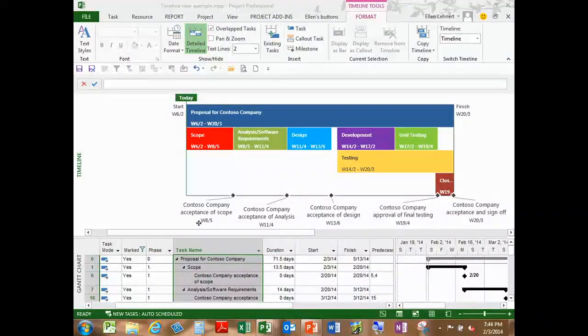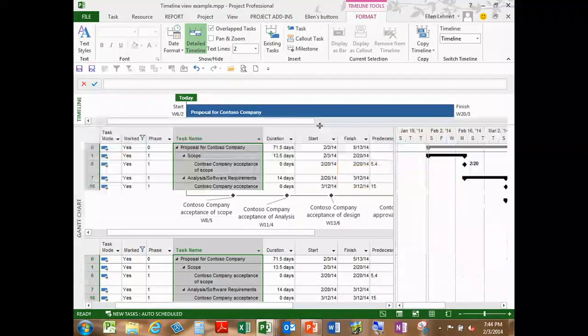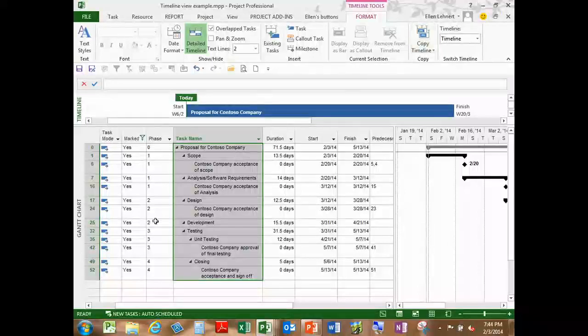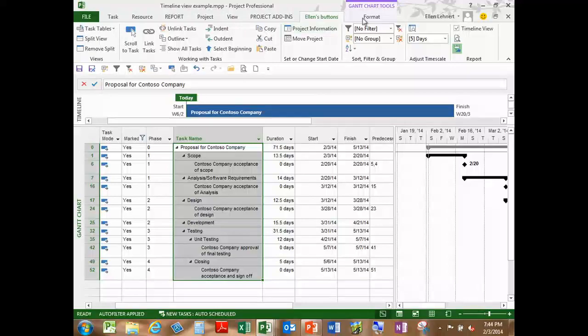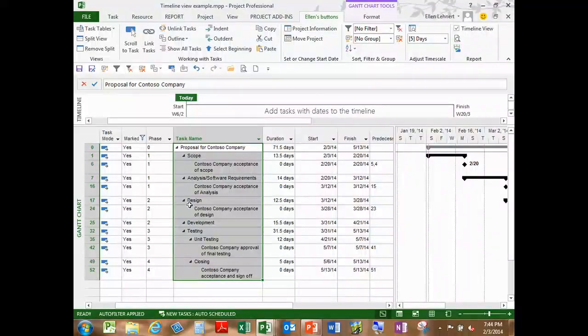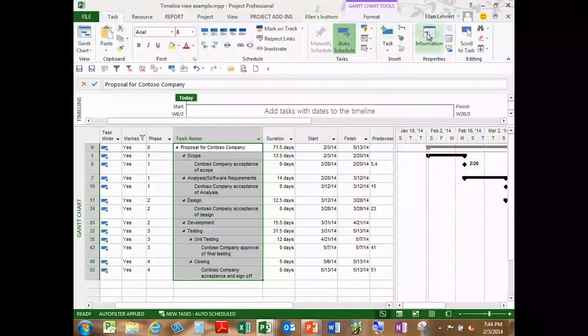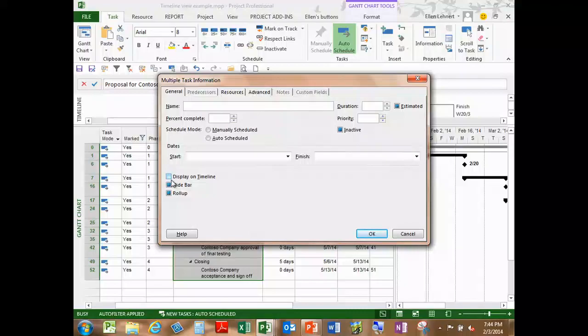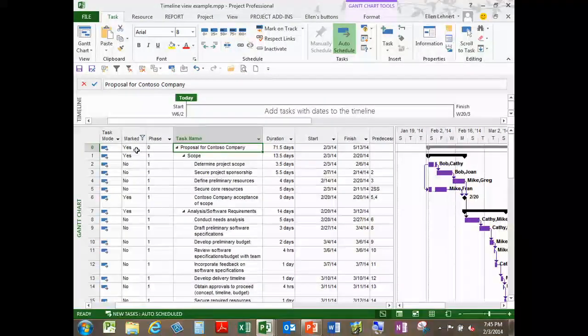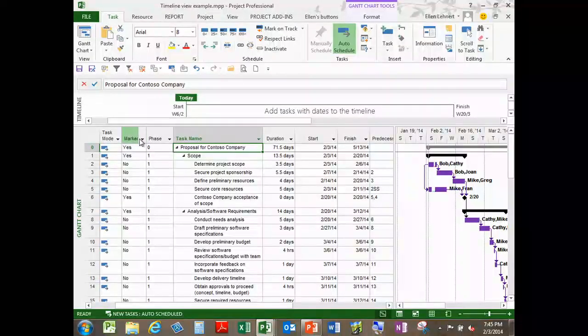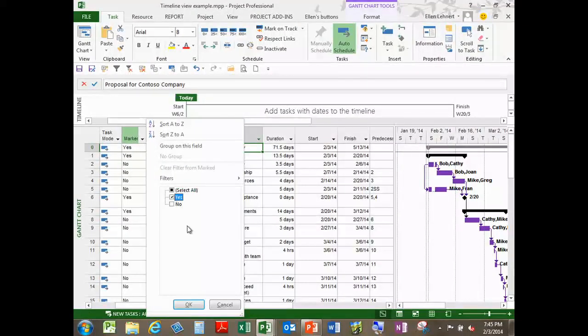All right. So I'm going to go ahead in here now and try to, see, it's deselecting. So I'll do it this way again, where I'll come up into here, and I will click this off. If you ever have trouble getting that, you can always go to task information, and add it to the timeline or remove it from the timeline there as well as a group. So now I'm going to hit F3 and open that back up again. I am going to use the mark column again. So I just want the yeses.